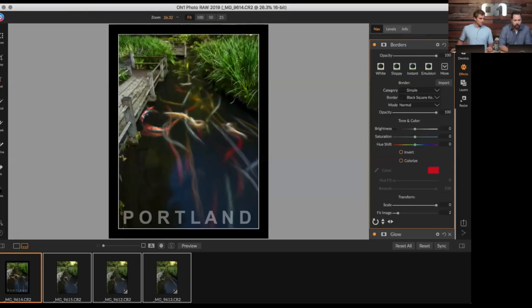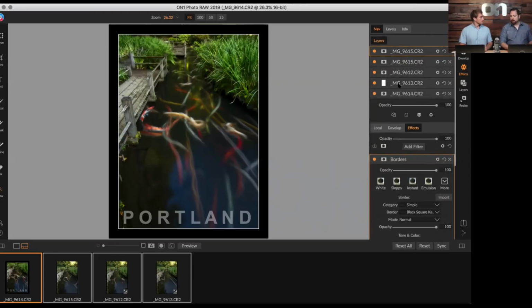We were able to take 4 raw photos and combine them together, maintaining all of their raw data. Again, if we scroll up, there are still those same raw photos, all still re-editable all the way down to the demosaicing of the raw data. We combined those together. We were able to crop, add a border, add an effect, add text on top of it. It's all non-destructive. It's all re-editable. So you're really combining the power of the raw processor and a layer-based pixel editor, really the best of Lightroom and Photoshop, into a single application. It's incredible. All right, let's see if we have any questions.